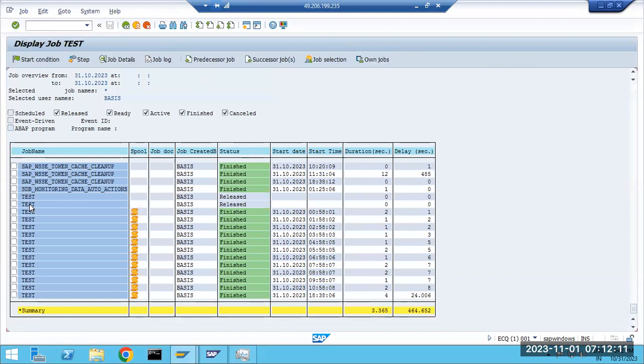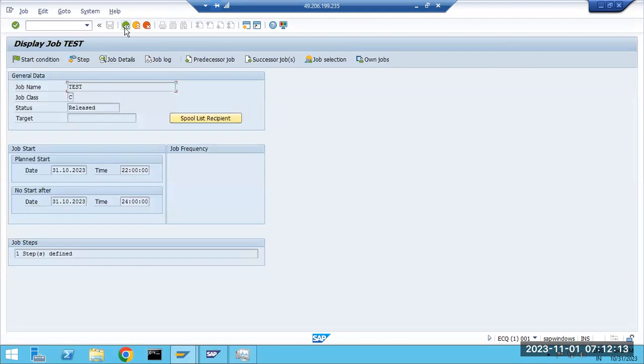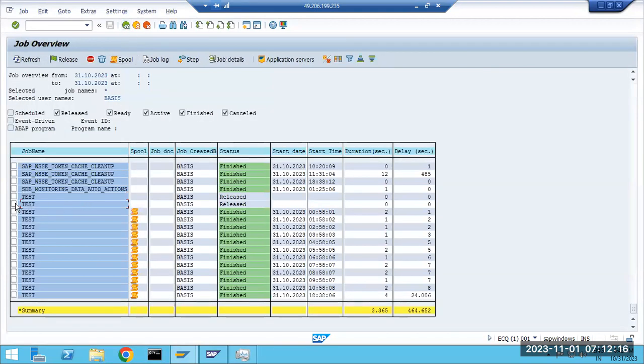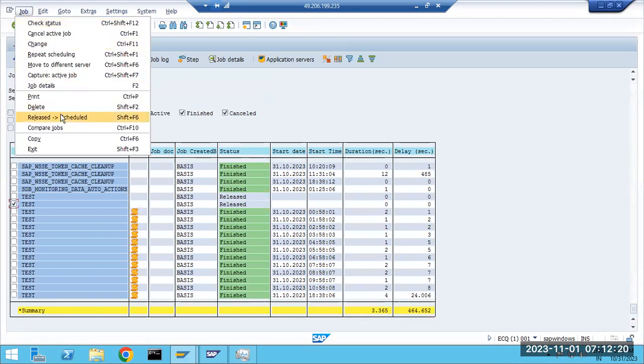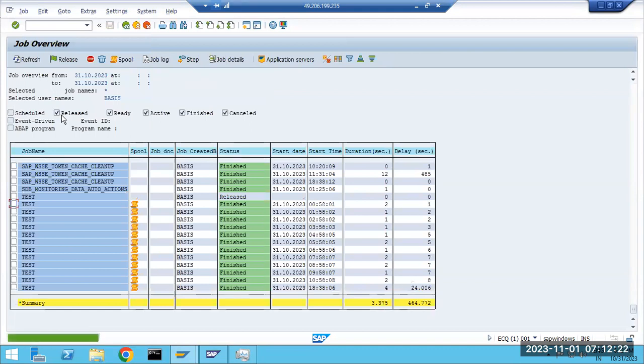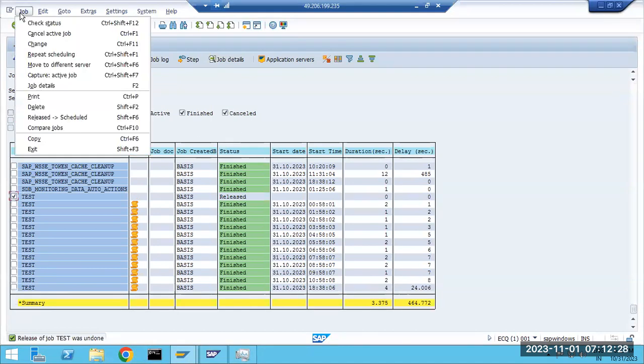There are two jobs released; yesterday we scheduled them. So if we don't want to run this job, select the job, then make it scheduled status. Then it won't run in the system. Otherwise, if you don't want to run it, then delete it.